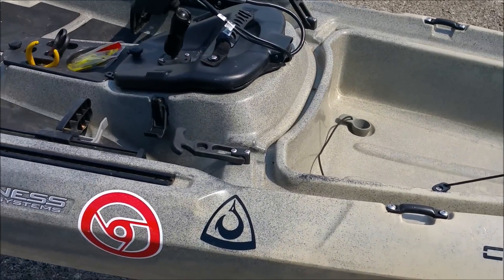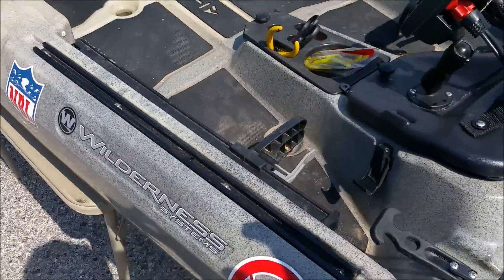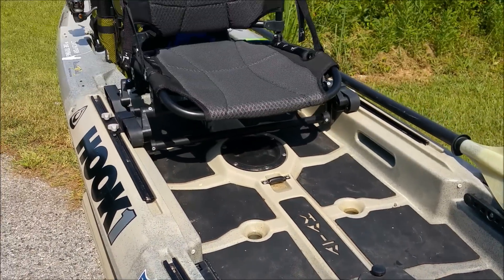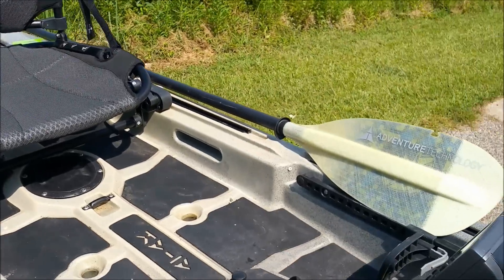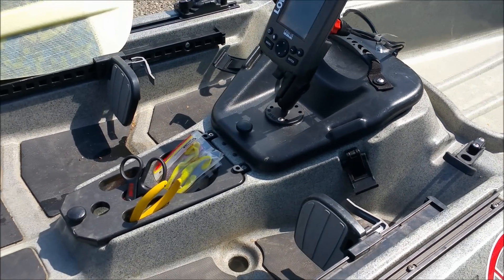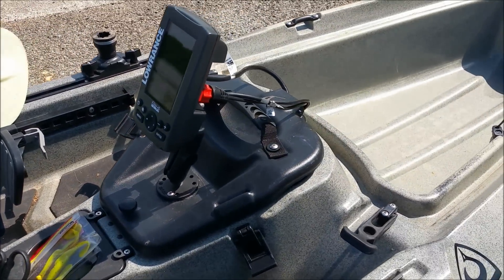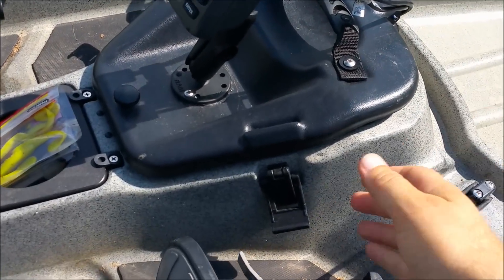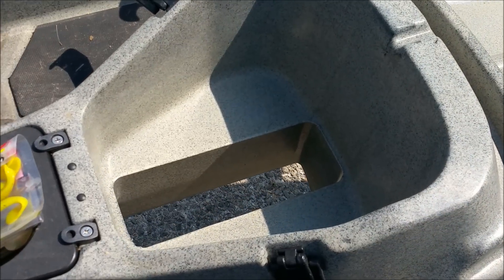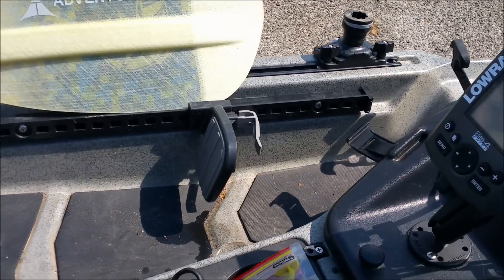Coming down into the middle of the boat, you can see the concealed flooring and the rails. We've got two sets of rails in the middle that the seat is mounted on — you can adjust the trim, we'll show you that in a little bit. You've got two sets in the front and one on the rear lid. The center console has a removable deck — you unscrew that knob and you can pull that whole thing off. It's got a cup holder and some other areas for mounting. The flex pod — I've got my low ramps mounted there. You've got the entire setup, the battery, the transducer, everything's right there so you can grab it and go when you're storing the kayak.